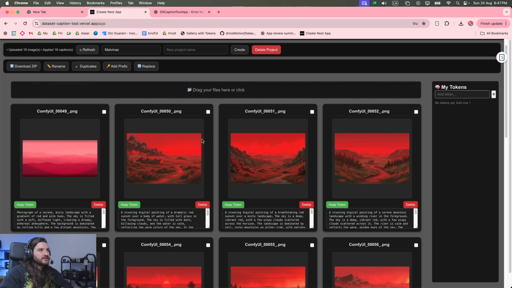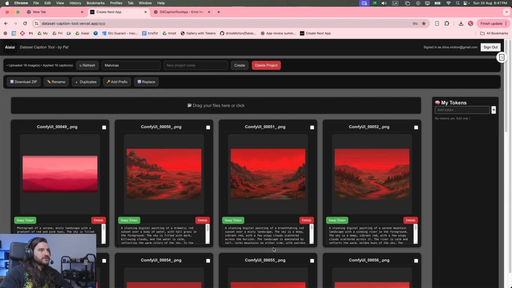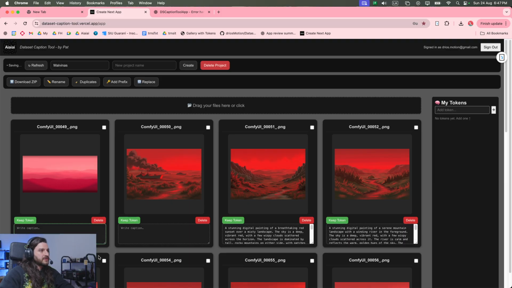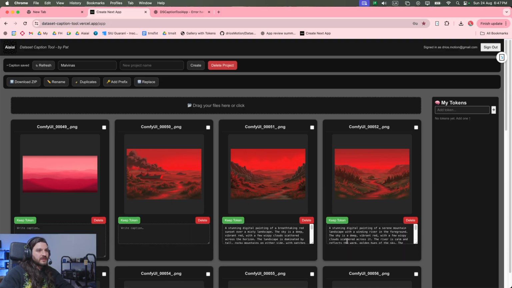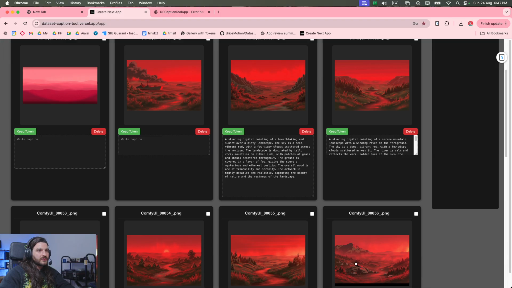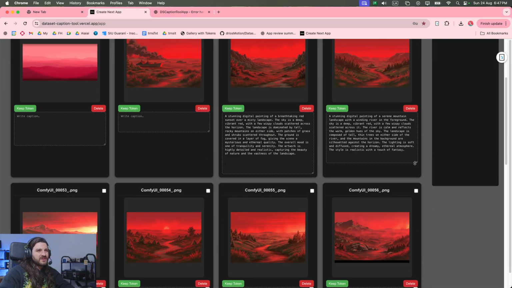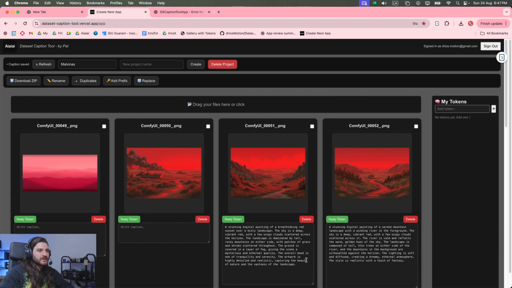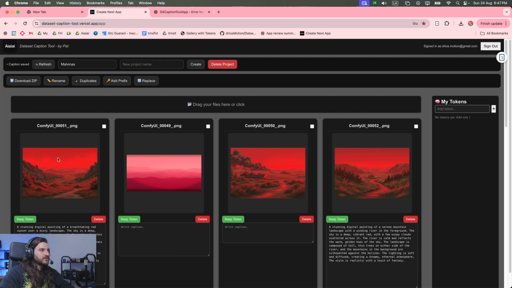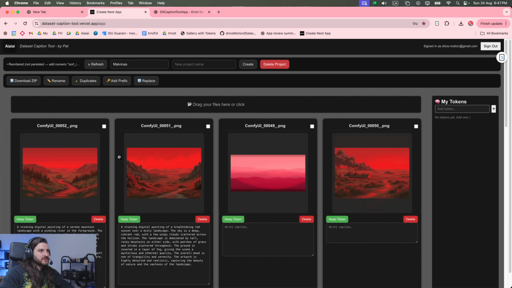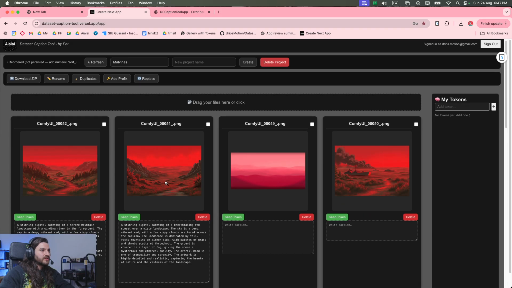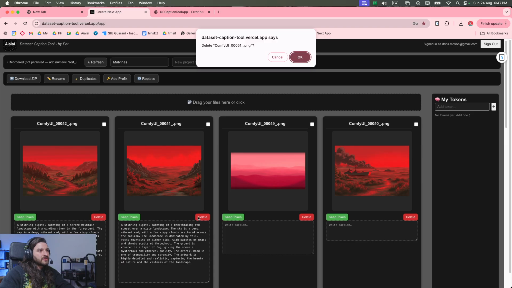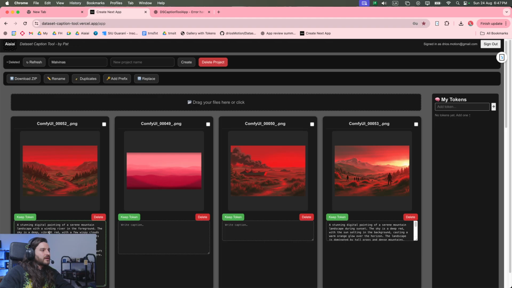As you can see here, you already have your images with the captions. If the images had no captions, you will find empty caption boxes like this. You can make this one a little bit bigger here if you want to be able to see the whole thing. I'll try to make the UI better in the future, but so far this is how it looks. Let's talk about the cards here. Each image is within a card that you can move around if you want to rearrange it. It doesn't change much, but maybe you need to do it to see it better. For instance, these two are pretty similar, so I'm just gonna delete this one. And let's work with this one.